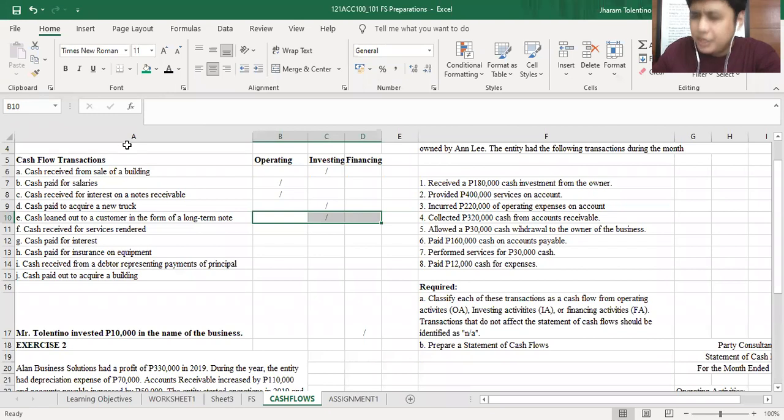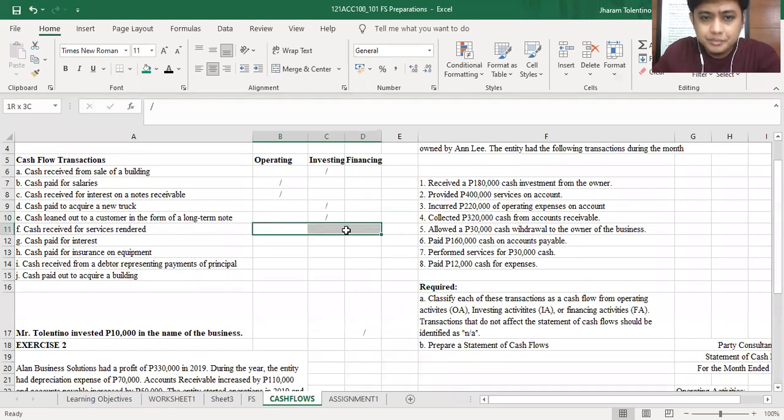Okay, kasi hanapin nyo to. Hindi pwedeng maging vague yung information na ibibigay sa inyo. Trabaho natin na accountant na maging specific. So pag binigyan ka ng vague na transaction, ibig sabihin hindi mo alam whether it is short-term or long-term, hanap ka ng information regarding that particular account. Huwag mong hahayaan na mamroblema ka for an account na hindi mo naman alam kung tama or hindi. Next, cash received for the services rendered.